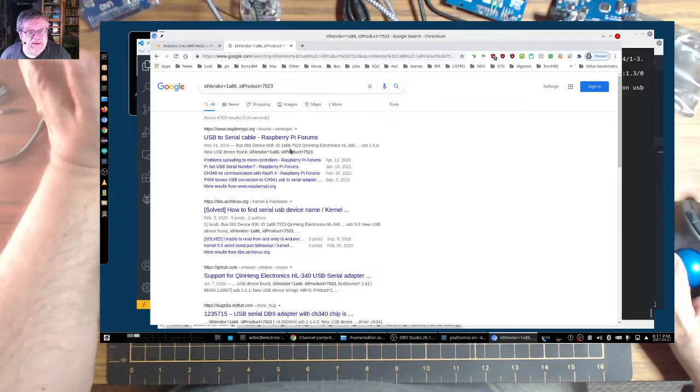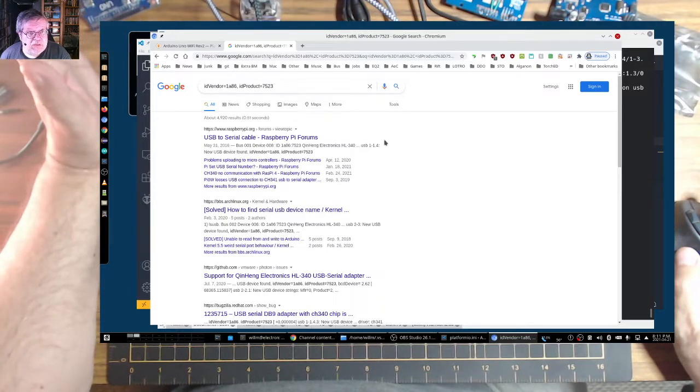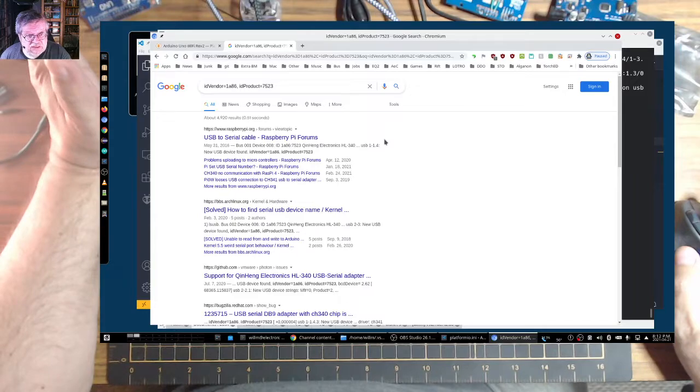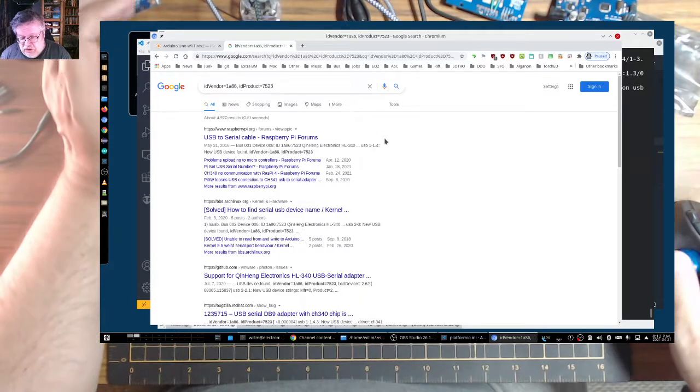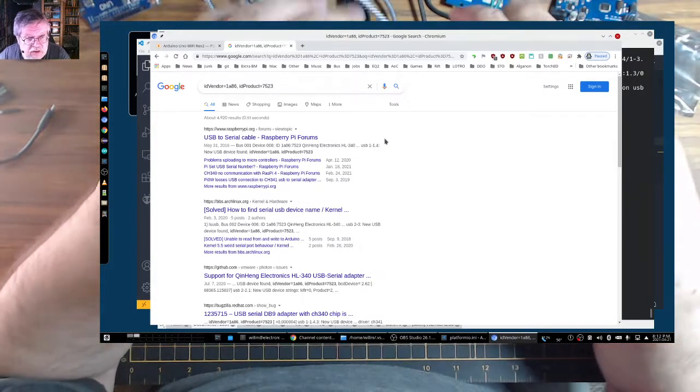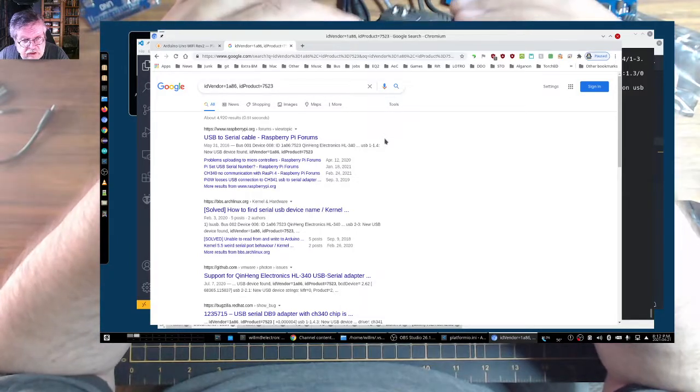So bus device, QinHeng Electronics, blah blah blah, USB device. That doesn't tell us, it just tells us the serial interface on here.